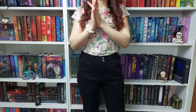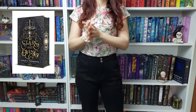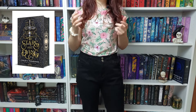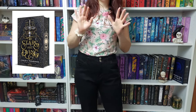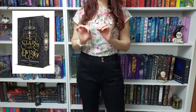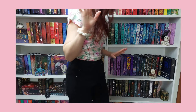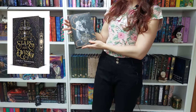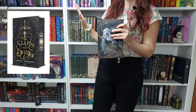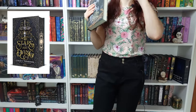The first special edition is 'The Stars Are Dying.' It is the first book in the Nightfall trilogy and it is going to release on October 8th, 2024. It is a dark adult fantasy romance pitched as 'The Serpent and the Wings of Night' meets 'Shadow and Bone.' I have another special edition of this book — I took off the dust jacket because I think the naked cover looks stunning.